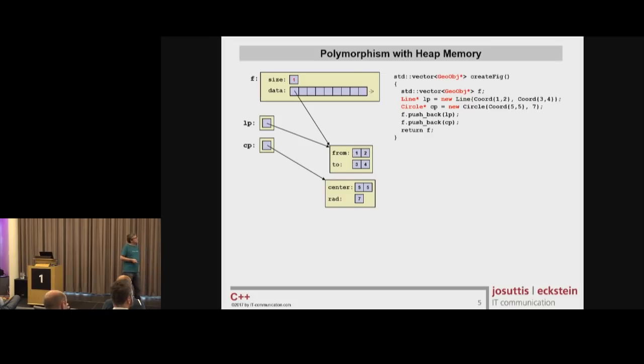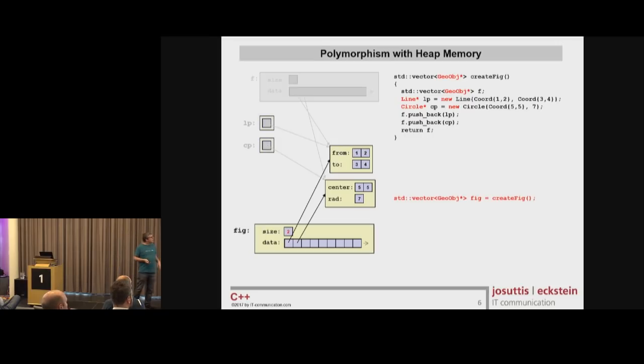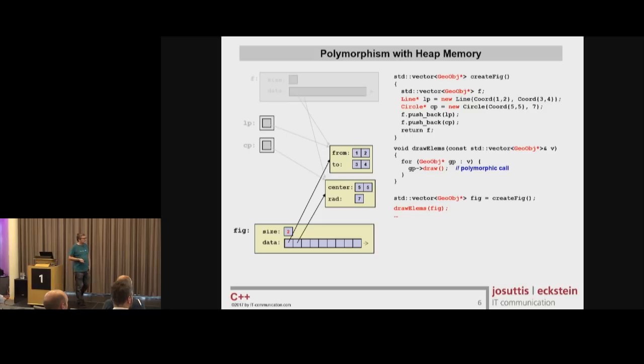We push them back into the vector, and we return the whole thing to the caller, and the caller might initialize an object and see here that all local objects are gone, but fortunately we created the objects in the heap. So we still have them, and we can use them and perform our polymorphic calls, for example here called draw. And at runtime, there is a decision which draw function to call, depending on whether we currently have a circle or a line here.